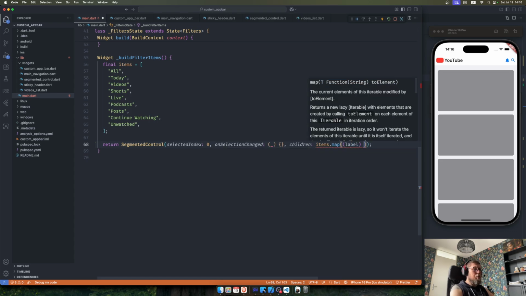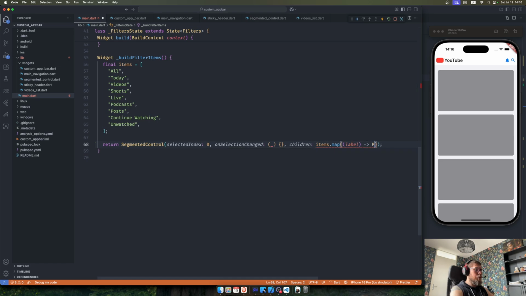So the label comes in, and it's just a simple component with padding.